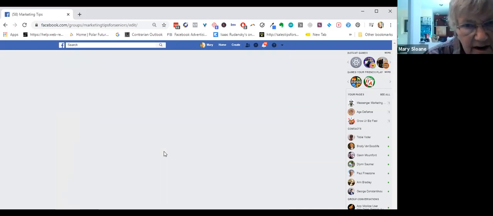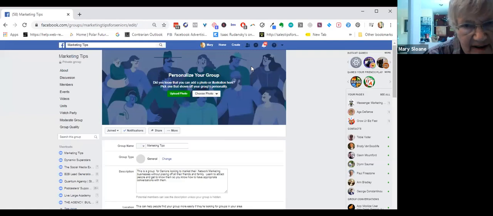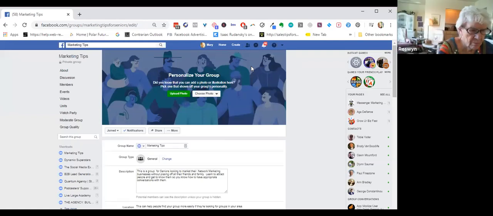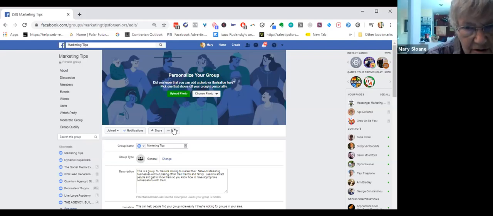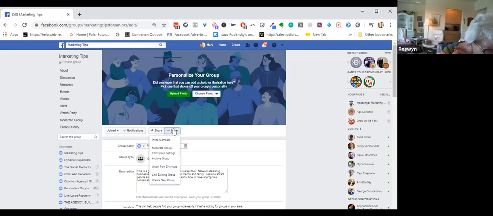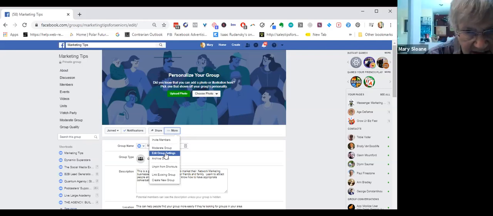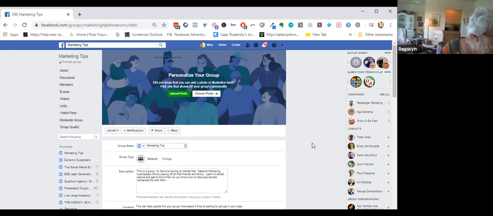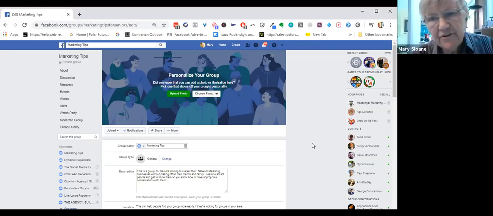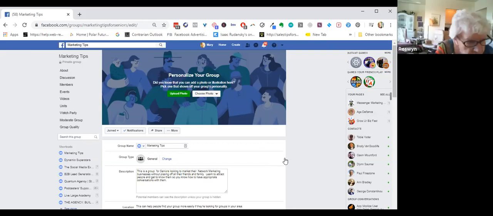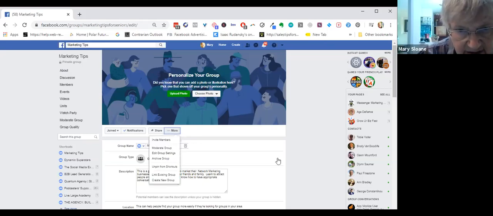Okay, so we're going to go back to that same button and we're going to go to edit. Which same button? Right here under more. Oh, okay. And it says edit the group settings. Okay, just a minute. I gotta do this. But you can do it from the recording or whatever. So it goes to more and then edit. And then you edit settings, right? Right.